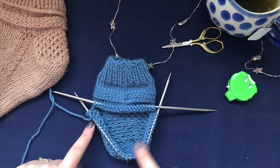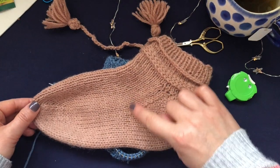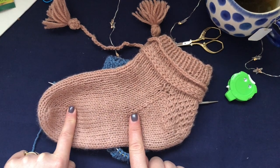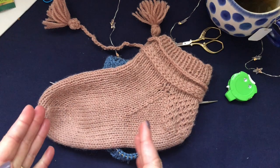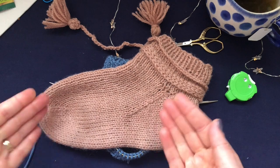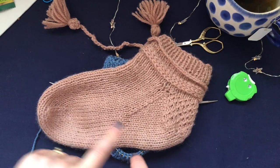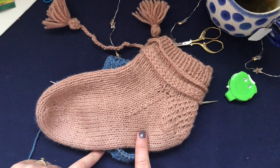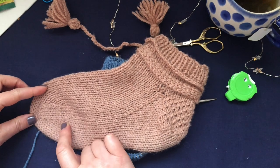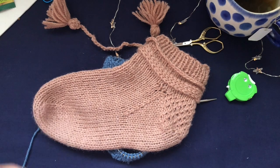And when you have 20 stitches on this needle, that means you got to this side, this part here. Then you continue to knit the foot. So for me, I'm a size 36, so I've got quite small feet. I knitted about 8 centimeters. Obviously, you try it on and you see how much you need to knit it. So you do all that, and I'll continue doing the gusset decreases in the foot, and then I'll see you when we're ready to decrease for the toe and do the Kitchener stitch at the toe.